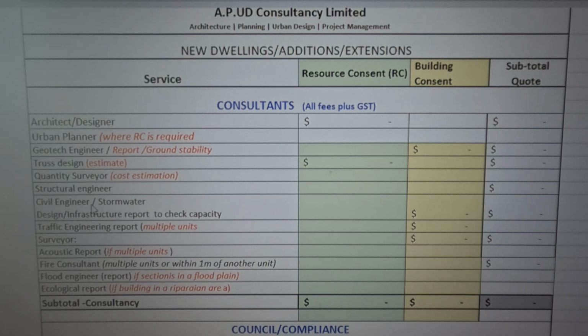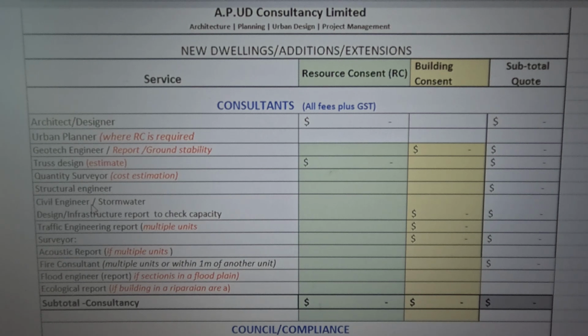In some instances, like I said, if you're building in a flood-prone area or a section that has been determined to be in a flood zone, you're definitely going to need a flood engineer. Okay, so a flood engineer will come in and do a flood report, and that report will again recommend how far above the flood level, based on the code, you should lift your units to be. So how far from the flood level?